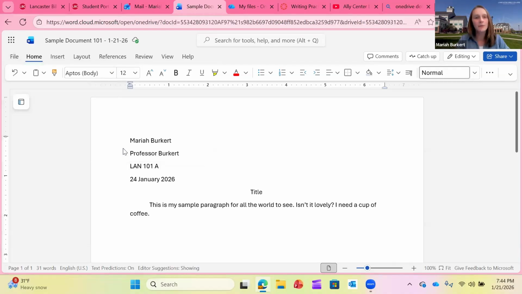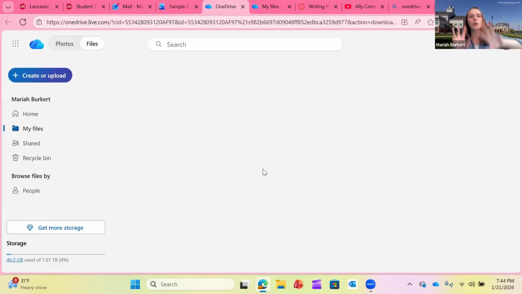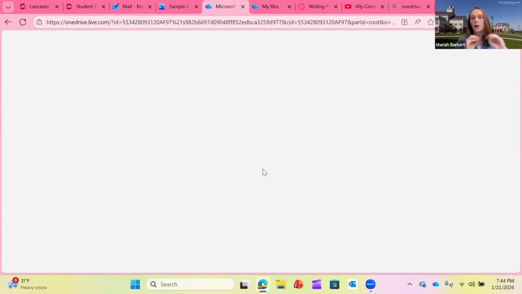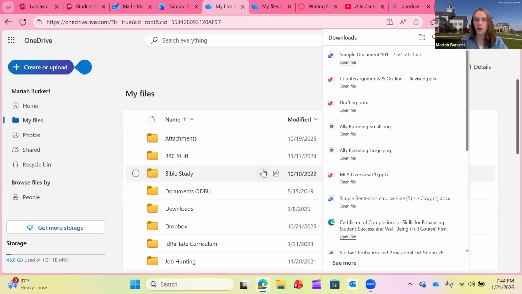So I'm going to download a copy. And now remember, if you download a copy, once it's on your desktop, it's not saving automatically because it's no longer OneDrive, it's on your computer.